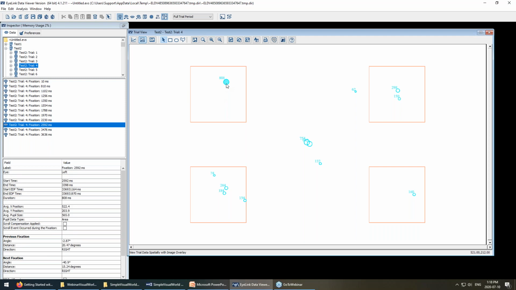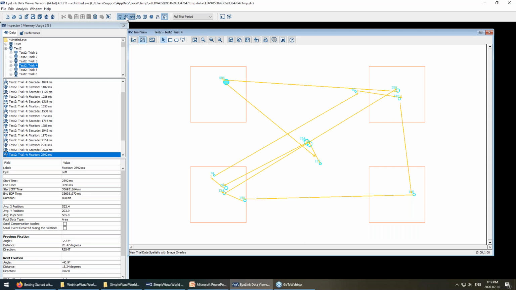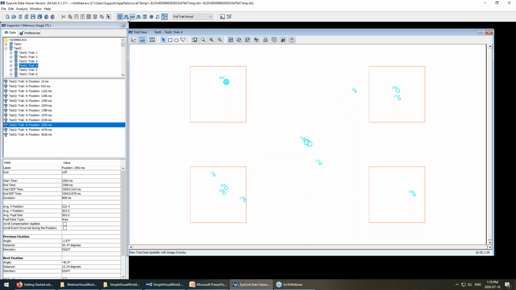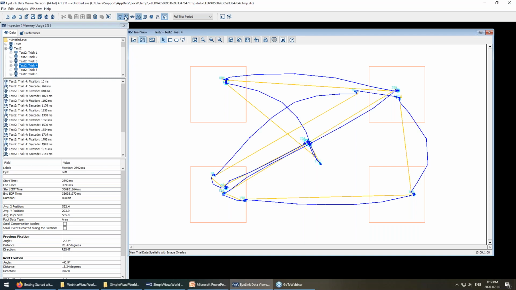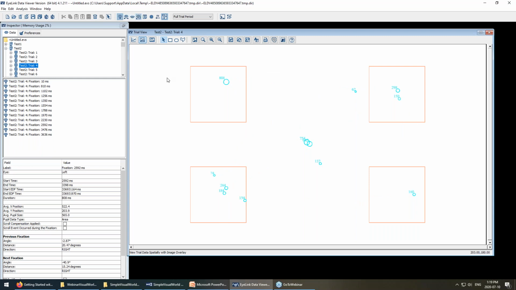When you have a certain aspect of the data selected, then you'll see it in this middle panel and you can see the details about it. So I have a fixation selected here and you can see the details about that. Again, I would recommend the video tutorial series on Data Viewer for a more detailed overview. You can control which aspects of the data are visible using these buttons up here. So that's the sample trace. These are fixations. This is saccade. We'll come back to that stuff in a minute.